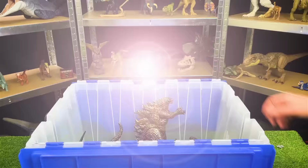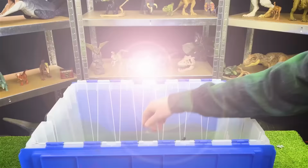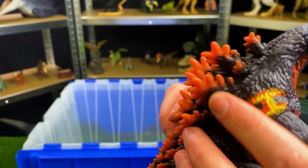All right, we've got a few more King Kong and Godzilla figures. We've got this golden Godzilla. That is super cool. So shiny. Look at those three rows of spikes right there. All right, another Fire Godzilla. These are one of my favorites. I love the coloring on these things. Look at that. It's got some yellow and orange on the chest and legs. And then once again, those awesome orange spikes.